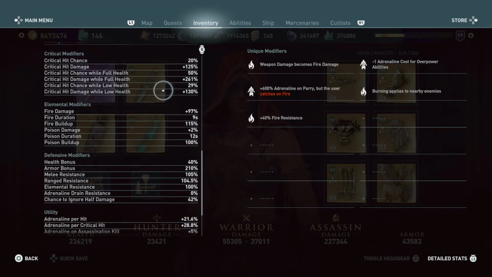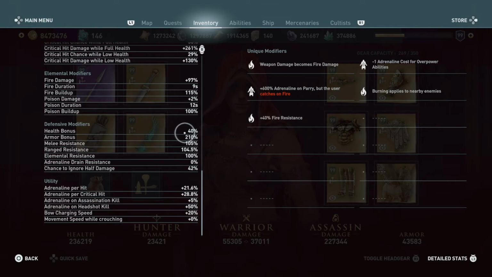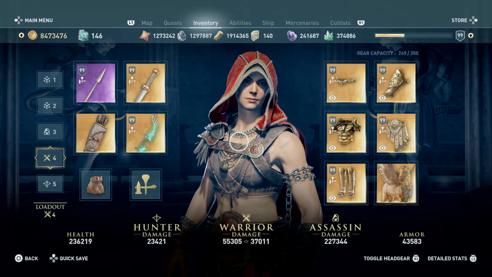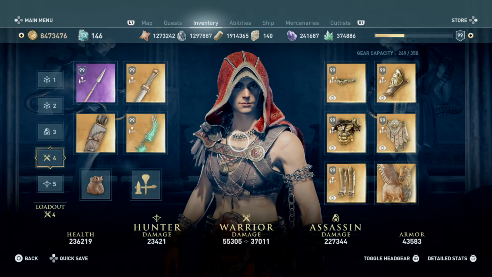Okay, so armor bonus. Melee resistance, 105, so you can't damage me physically. Ranged resistance, 104.5, so you can't damage me with arrows. Elemental resistance, that's 100%, only because of the 40% fire resistance that I have engraved on the chest. I had a choice whether it was fire or poison resistance, and I found it so much funnier if I was on fire and it didn't matter. But poison is pretty much the only thing that can damage me. And snakes! For some fucked up reason, 3 bites from a snake will still kill me.